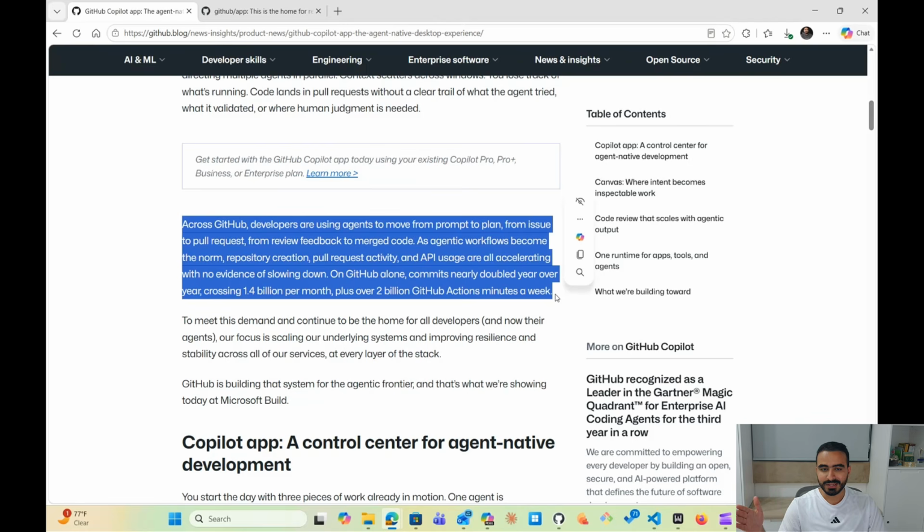The moment you try to run several AI assistants at once, it falls apart. Windows everywhere. You open a window for an agent here and there. You forget what's running, and code shows up with no clear paper trail of what did what. The Copilot app gives all these assistants a single home and gives it to you as a steering wheel. It's in one application, as I'm going to show in this video.